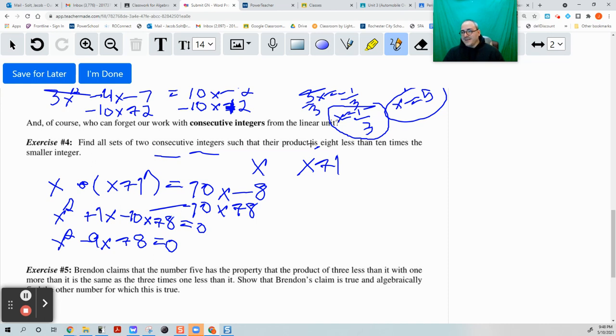All right, so I got x squared minus 9x plus 8 equals 0. Let me see if I can factor this thing. Let me see if I can take two things and multiply them together that will give me the same expression as this. Okay, I got x squared. That means I need two x's that get multiplied to each other. I got 8. Lots of different factors of 8. There's 1 times 8, 2 times 4, and that's it. 4 times 2 and 8 times 1. All right, so I have limited options, and I see a 9 here, so I definitely want to make one of these over here to be 8, which means I got to make the other one 1.